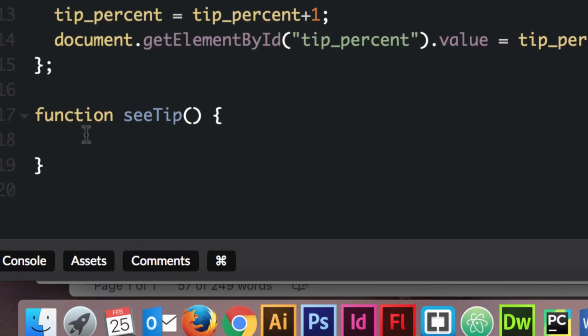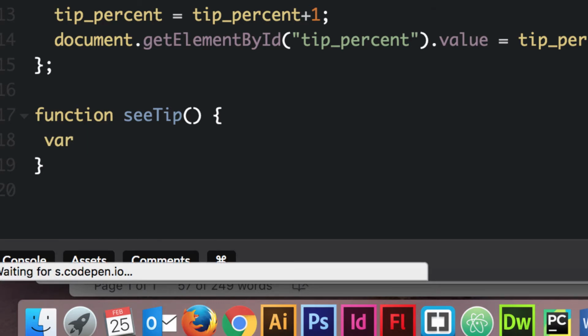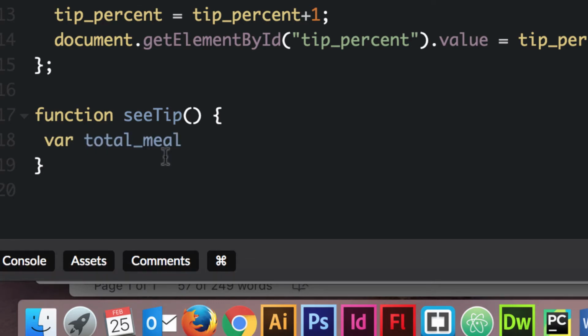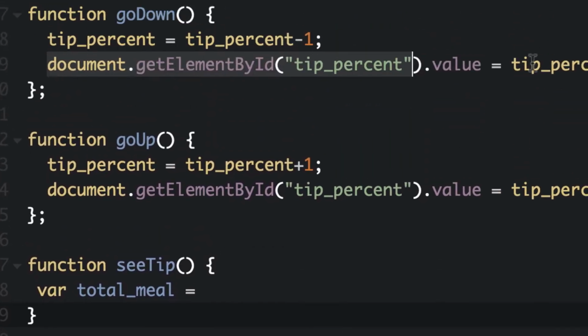So we're going to start right off with our variable, and we're going to say var. It's going to be totalMeal, and that's going to be equal to the value that the user puts in there. So I could just grab somewhere that has a value in here.